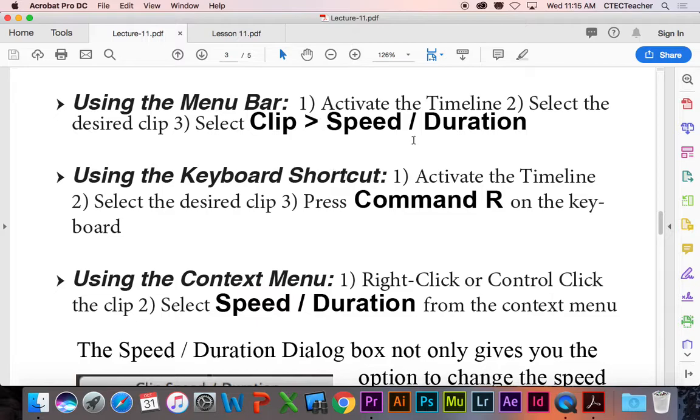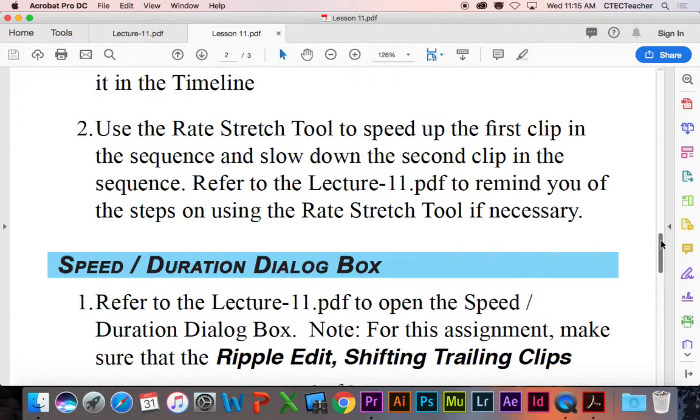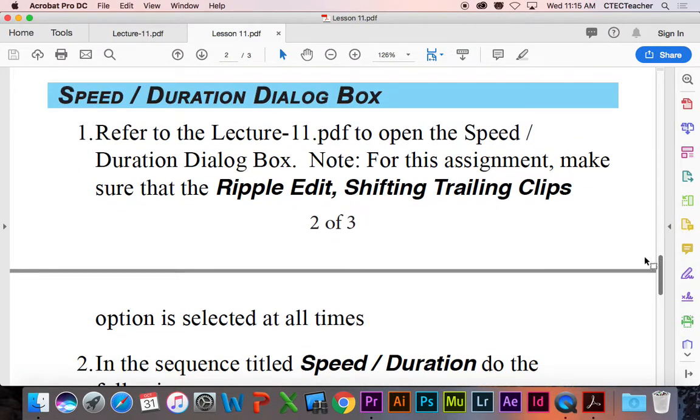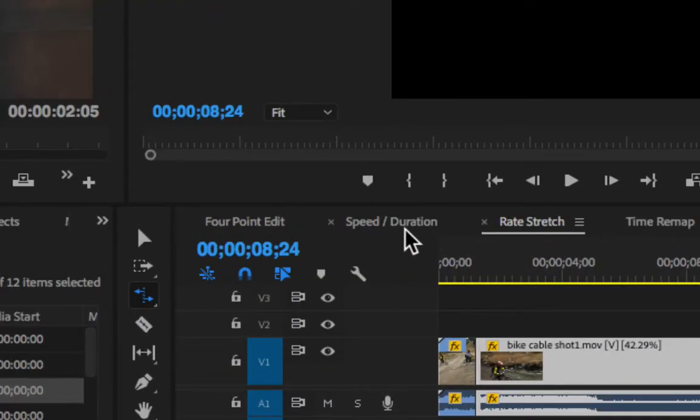So let's look at our lesson 11 for the instructions on what we're going to do. We're going to go to our speed duration dialog box sequence, the one that I named speed duration.